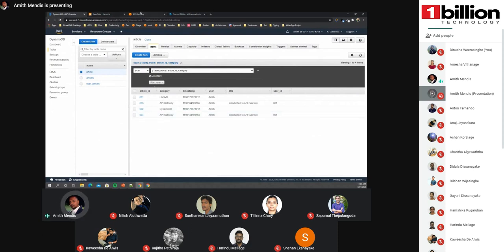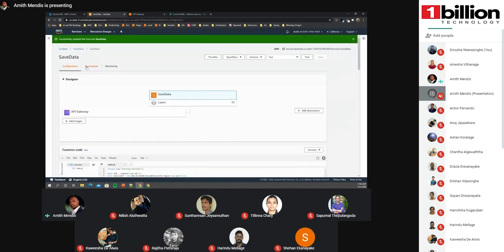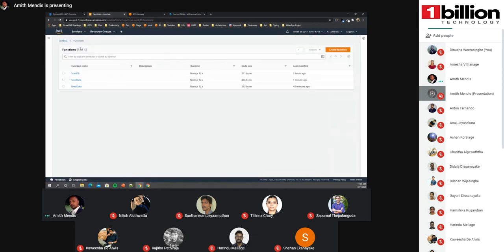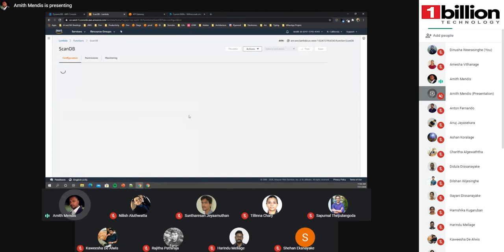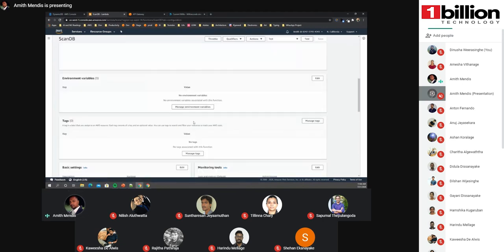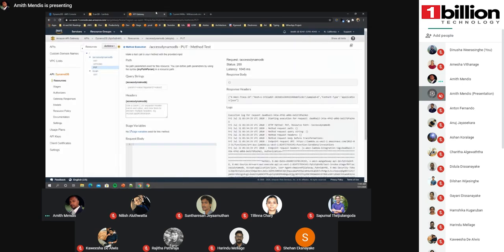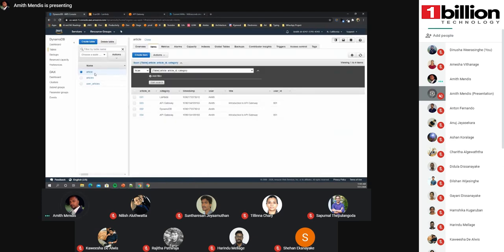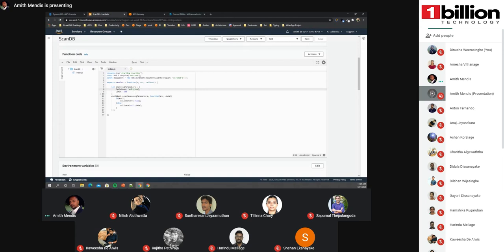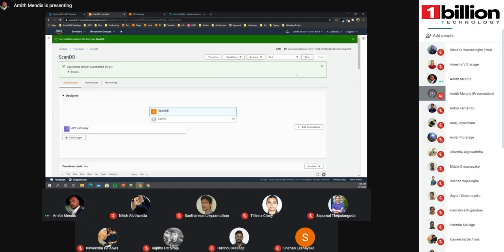Right. Now the same way I have created the scan DB function. It will scan the DB. It has to be article. Let's test it.